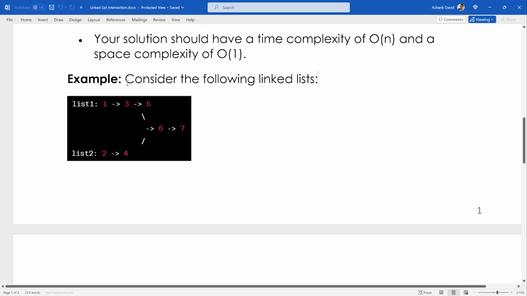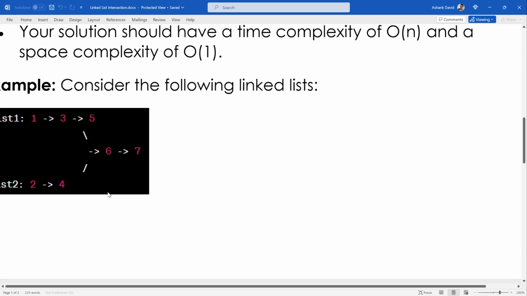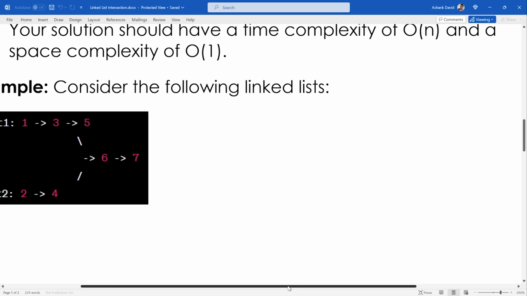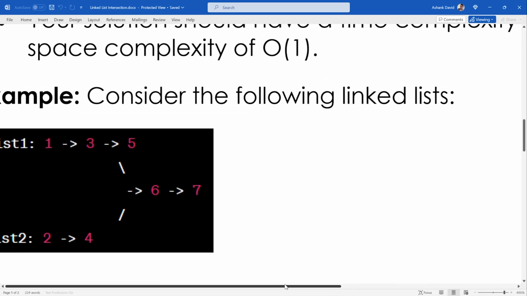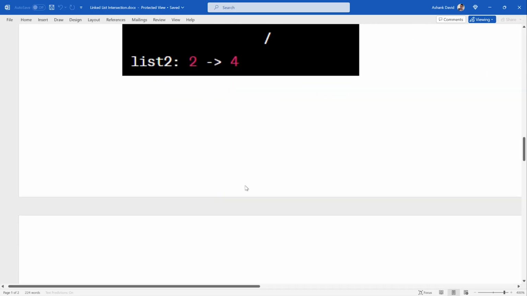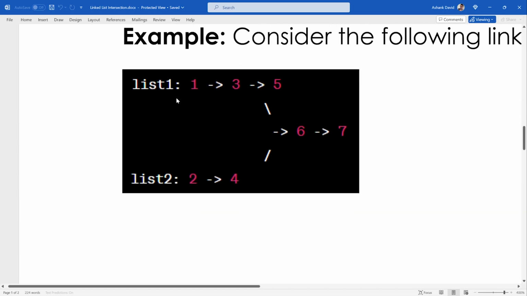As an example, I'll zoom in here and you will see it in a much better way. You see here, this is the linked list. We have list 1, which is 1, 3, 5, 6, 7, and list 2 is 2, 4, 6, 7. So both of these lists are intersecting at 6.